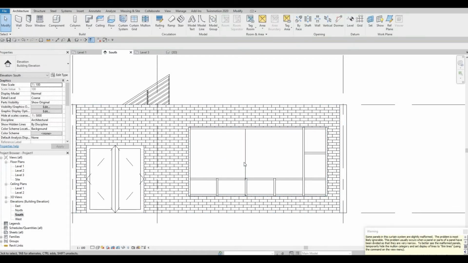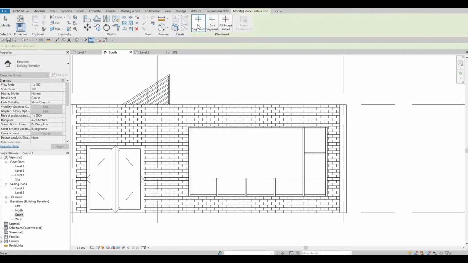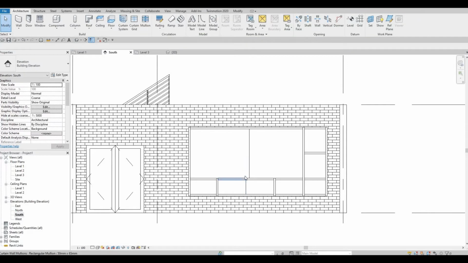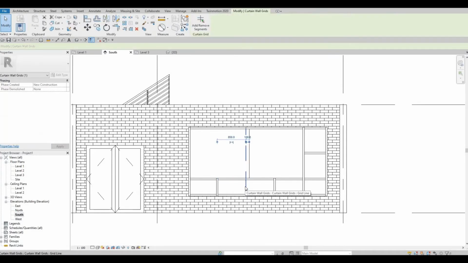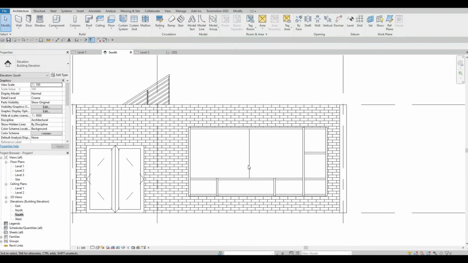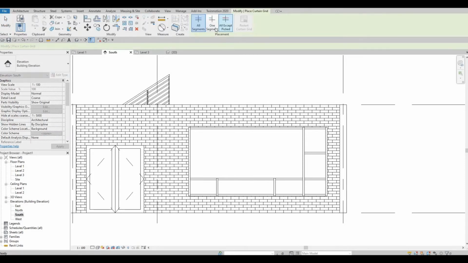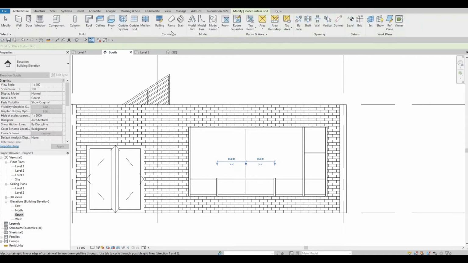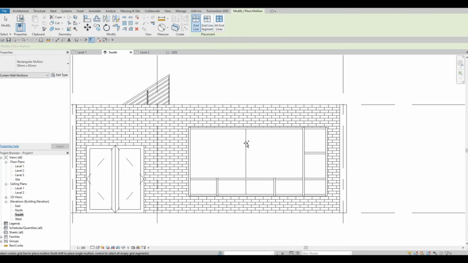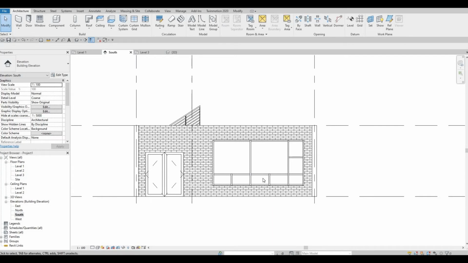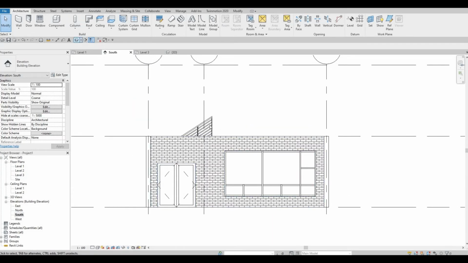Delete element. You know what? I'm gonna delete this and one segment like that. I'm gonna delete this and then look for, so I'm gonna remove this for now. All segment. I'm gonna use this so it will recognize this grid and this grid and it will go on to the middle. And then once it recognized that, we can now click on the grid and then I want the same grid. So it looks much better.